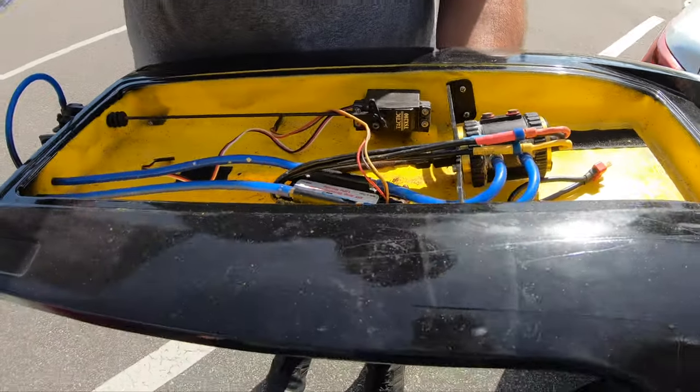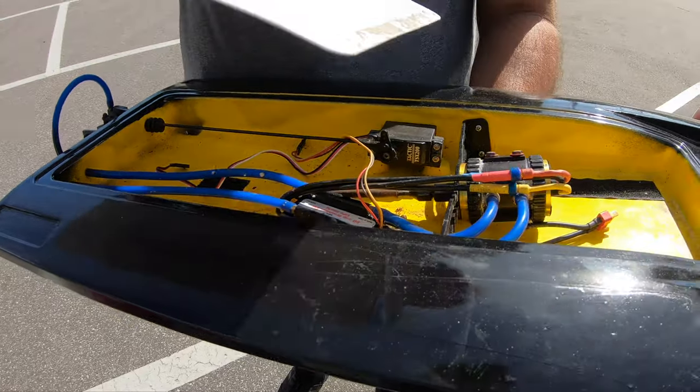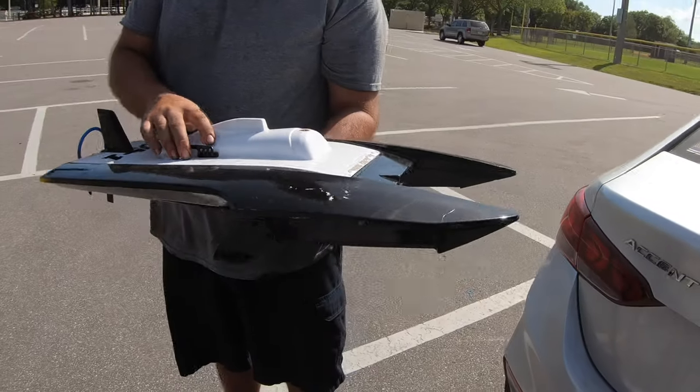Motor in it. Right. Only thing I can do is put the receiver and remote back in. Oh yeah, that thing's gonna be a screamer.